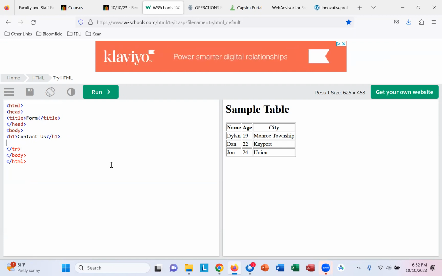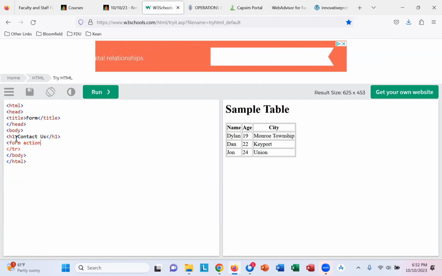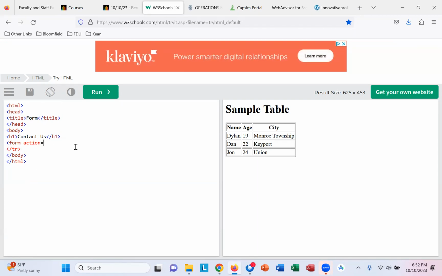So now we're going to set up a form by using form action equals confirmation.html. Our method will equal post.